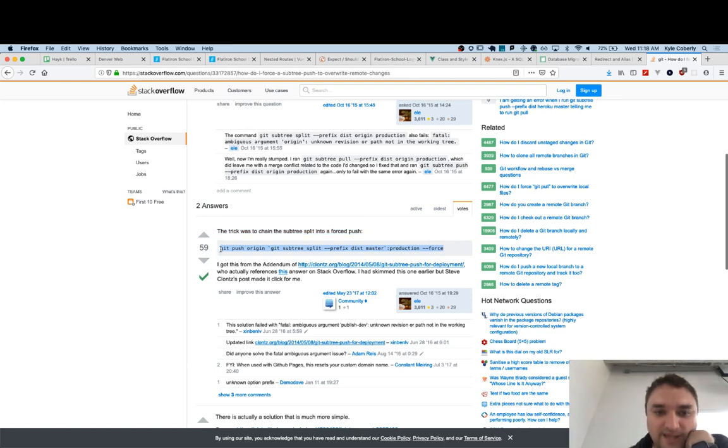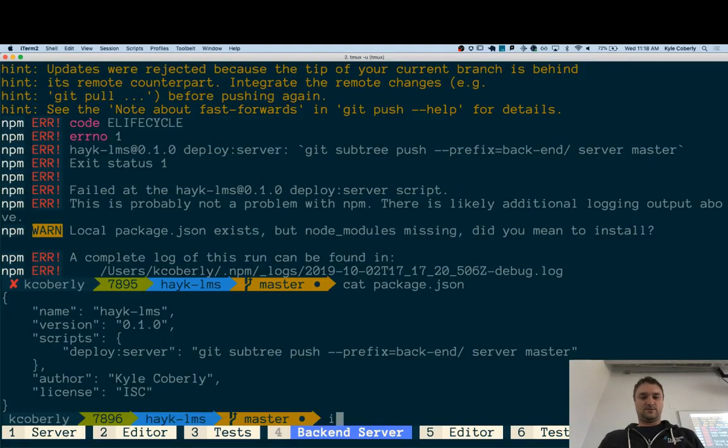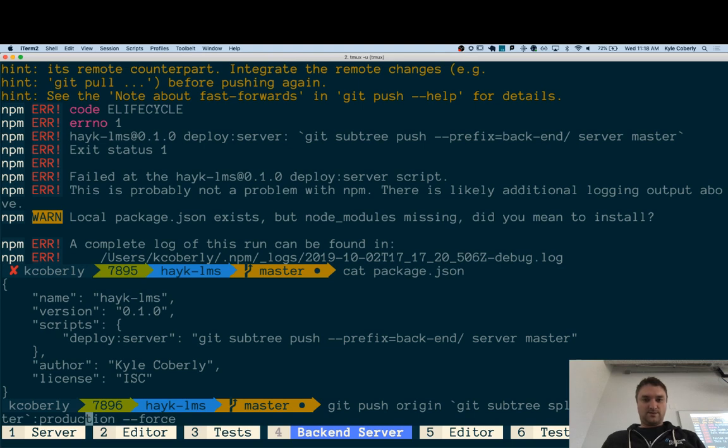Yeah, it's something like this. All right, so I git push, and I need to push to server. The prefix is backend, and I'm going master to master and forcing.